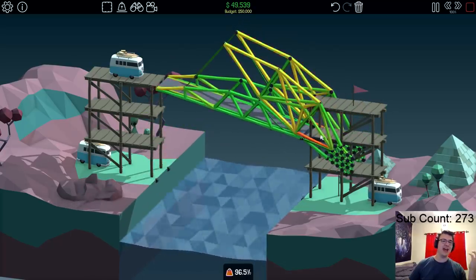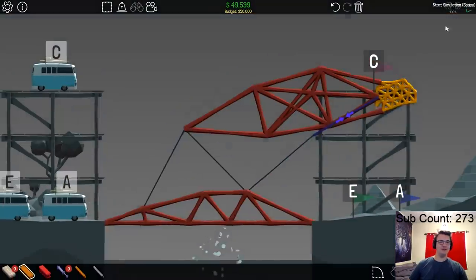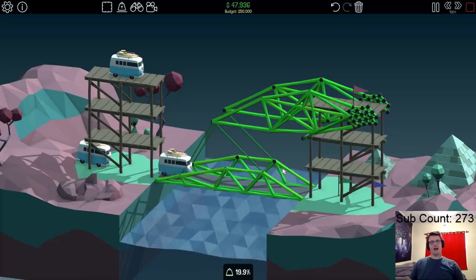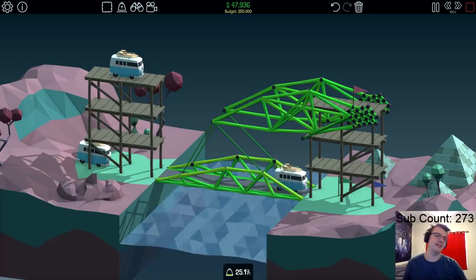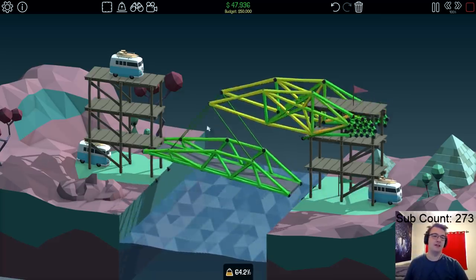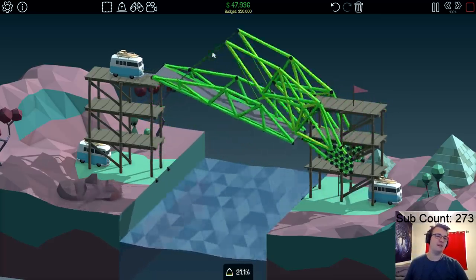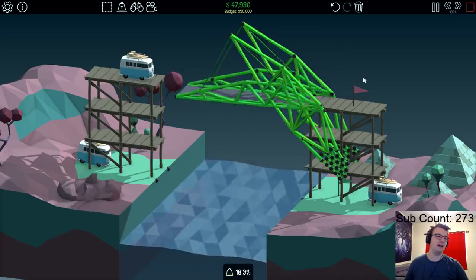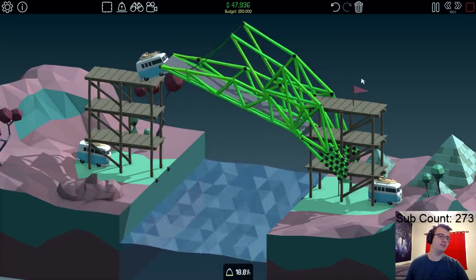Oh my god, it attached! Oh, it attached the wrong thing. I don't know, I'm still feeling like I'm just gotta get a little bit lucky with how it swings. That's what I'm thinking about right now. It's gonna rock back and forth, it's gonna swing back and forth, but if I get it just right.